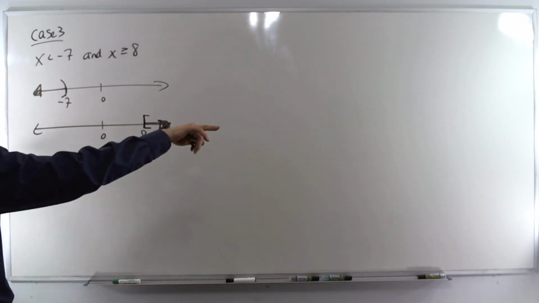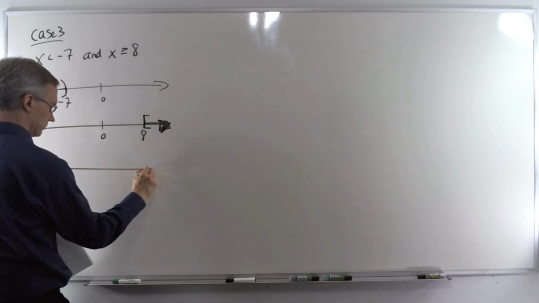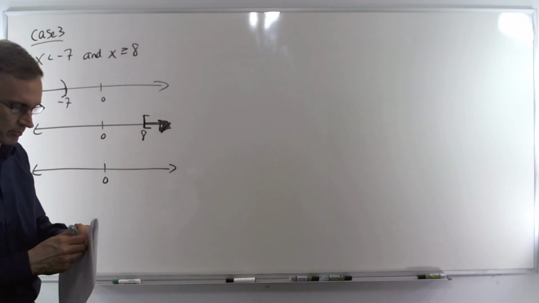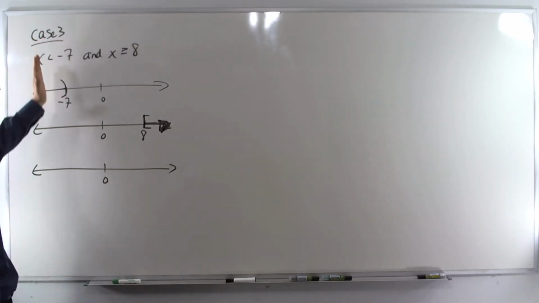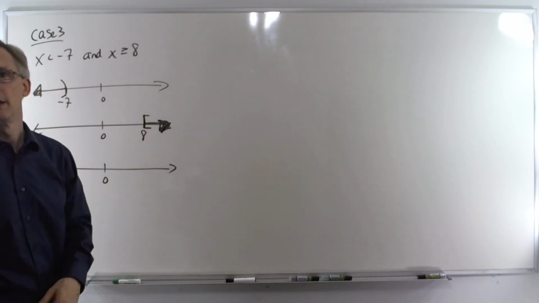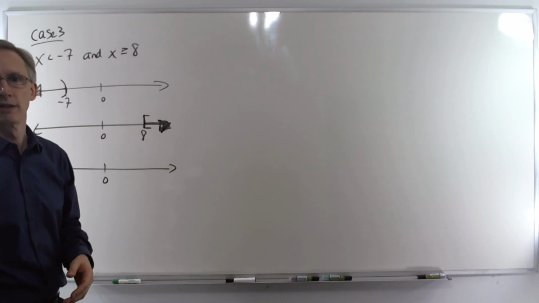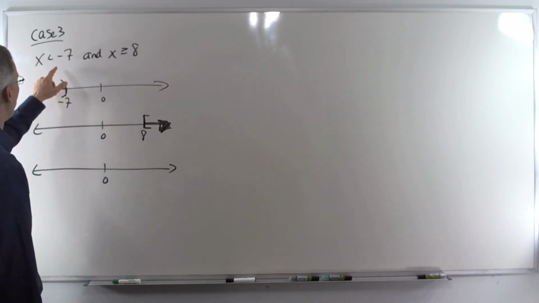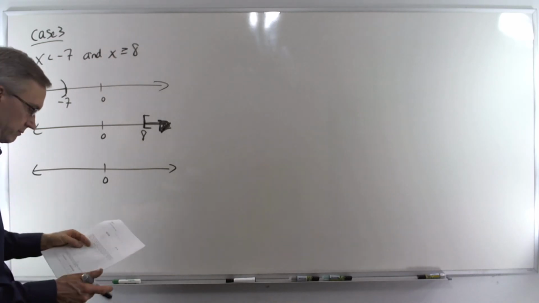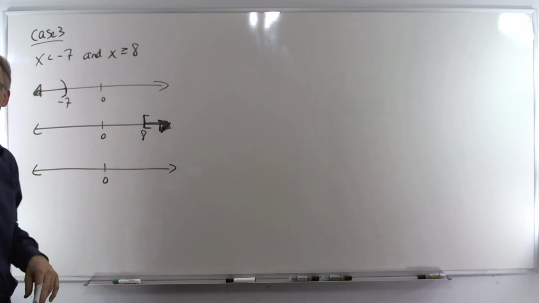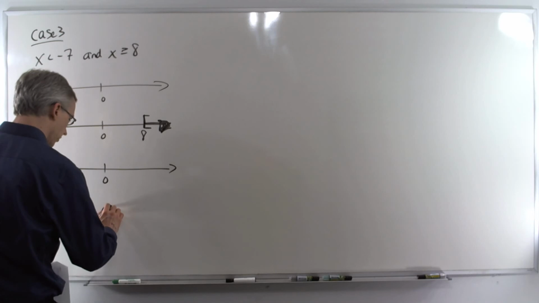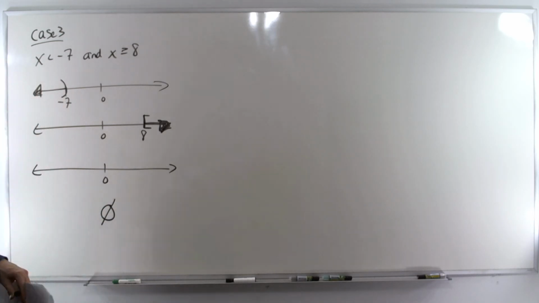So now we have two graphs pointing in opposite directions with no overlap. So now the intersection is all the places where we have two graphs. Well, here we only have one, here we have 0, and here we have 1. So there's no place on the entire graph where there's any overlap. There's no number that's both less than -7 and greater than -8. So that means we don't graph anything. The graph is empty. And the solution set, since there are no elements in it, that's the empty set.